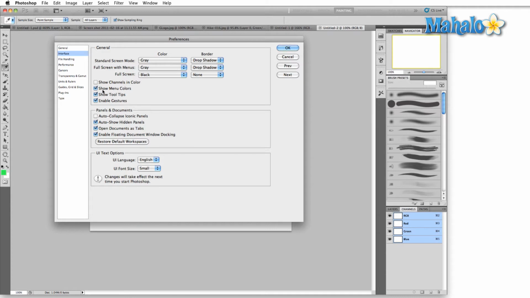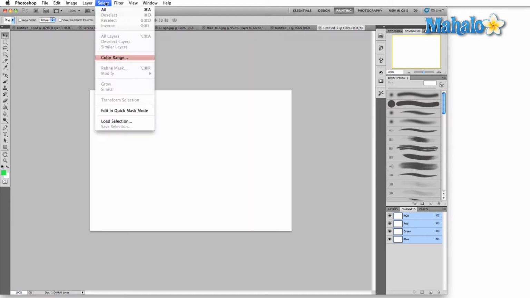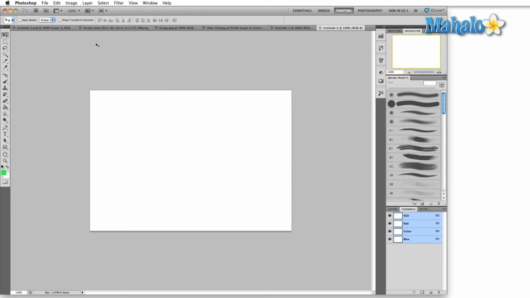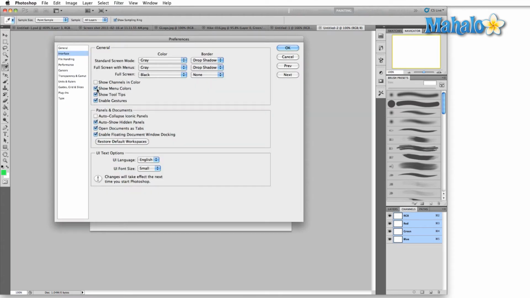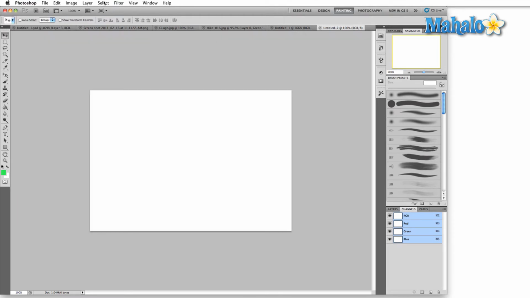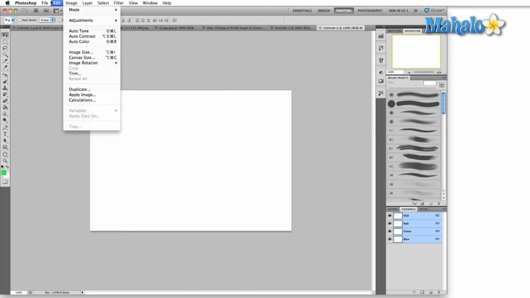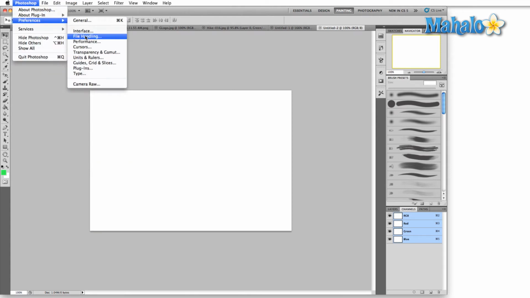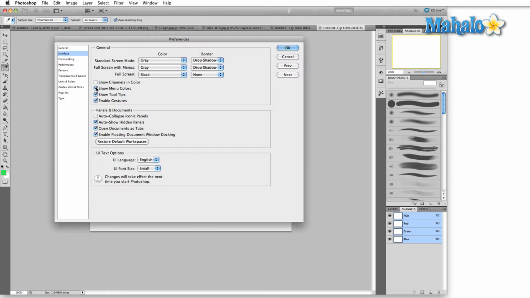Show Menu Colors is a pretty important one if you're setting up your menus for optimization. For instance, in a previous tutorial, let me click OK, in a previous tutorial, on my Select menu, I put Color Range in red, and that's because I use it often, I don't have it bound to a key, and when I click on the Select menu, I can find it real easily. I just look straight down, it's highlighted red, and I can click on it. Saves me some time. Unless we have that option checked on, we're not going to see any background color in our menus. Back in the Interface section, I'm going to leave that one on, like I said.